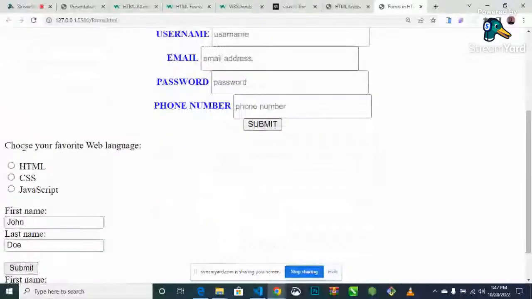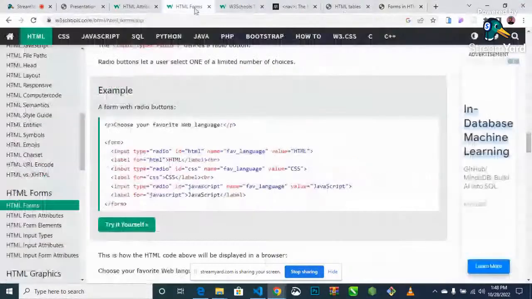So this is an example of the input type, which is radio. Here now we can choose whatever options are given to us. Say which is your favorite web language. You could say JavaScript, click on CSS or on HTML, which we are presently on right now. So back to our forms.